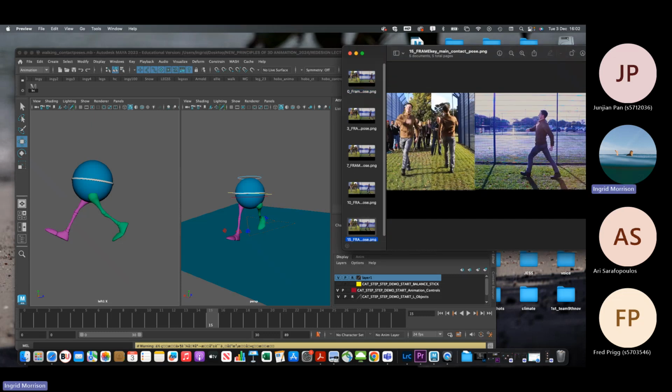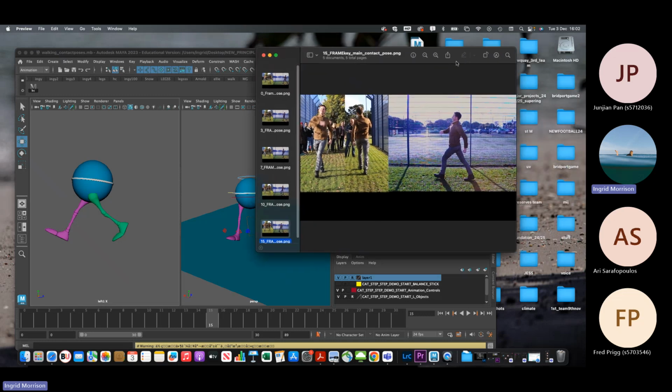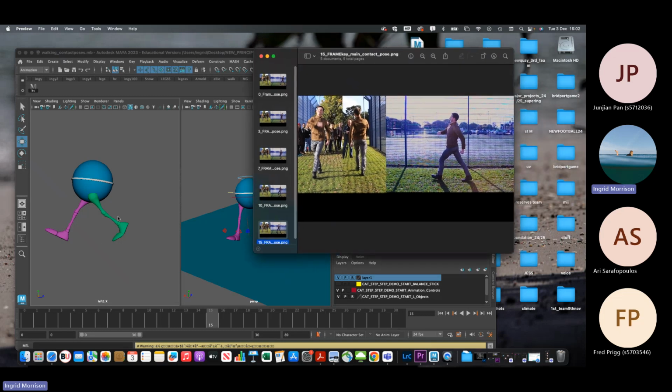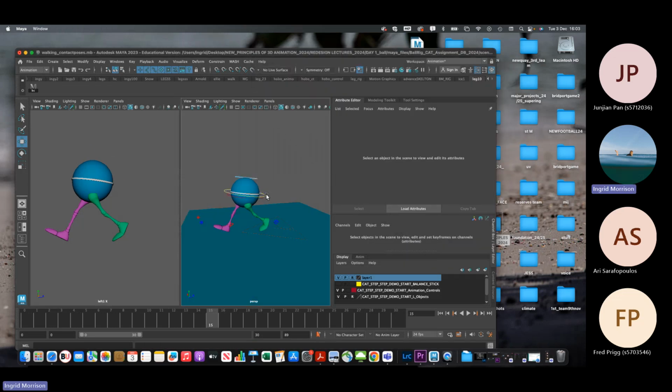So frame 15 is just the same, but on the other leg. So it's the reverse of this. But what we do is, this isn't a walk cycle on the spot I'm teaching you. I'm teaching you a walk cycle moving forward. So we're not walking on the spot for this demo because it gives you a better sense of weight shift as the character's moving forward. So frame 15, this time we don't touch this controller. The pink leg stays there. The foot controller of the pink leg doesn't move anywhere. We translate the green leg through.